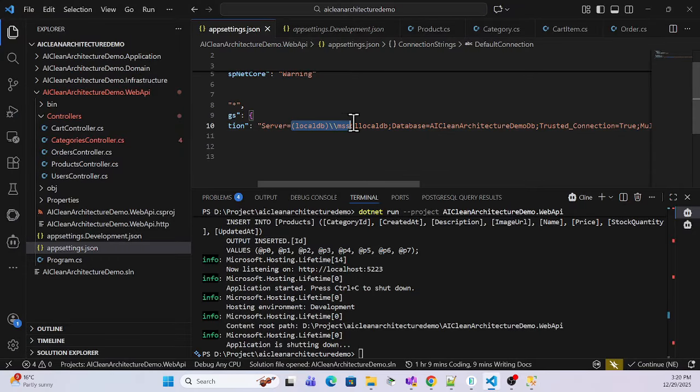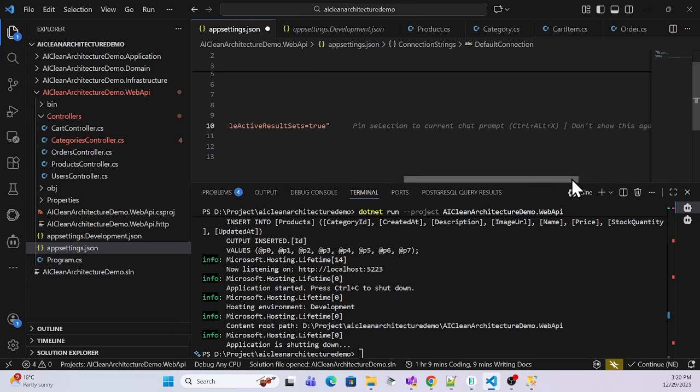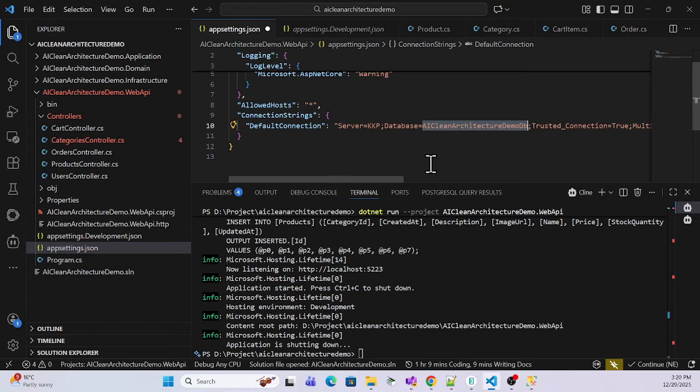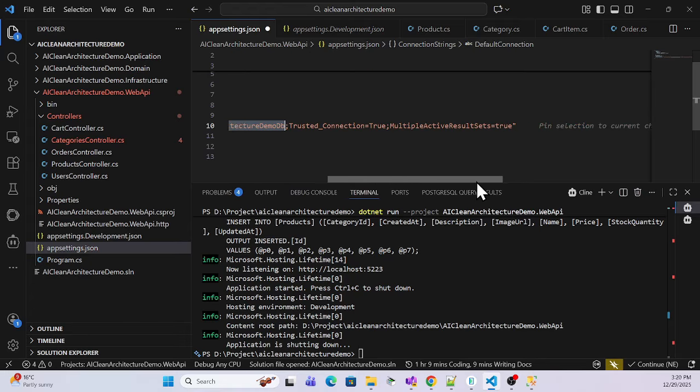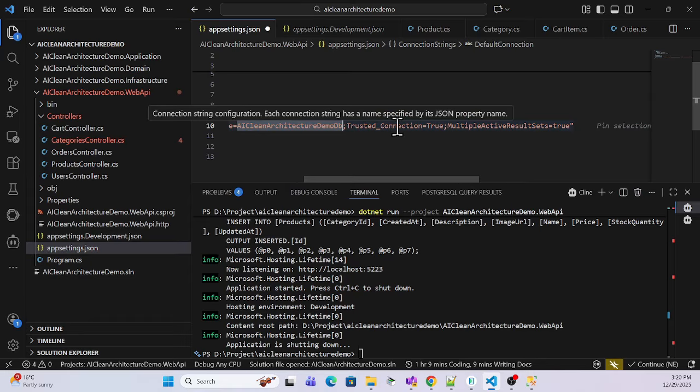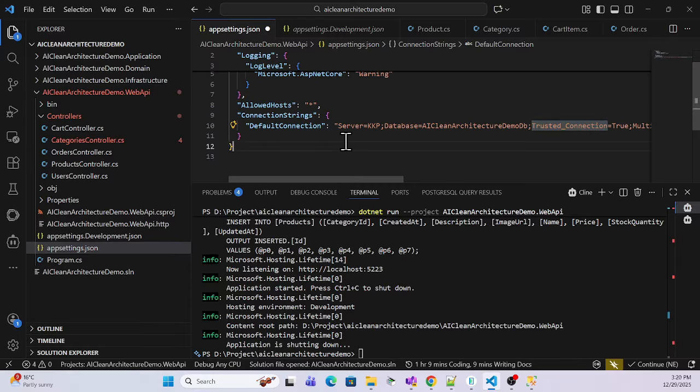So for my database, I can use a local server. Not the database name, actually the server name. So I can use my server name, this DB. I can just keep it the same, I don't need to change it. Okay, and I think later on I require one more thing. Yeah, I think that is fine, trusted connection. So that is fine, I guess.